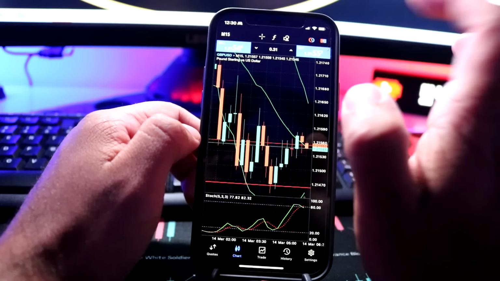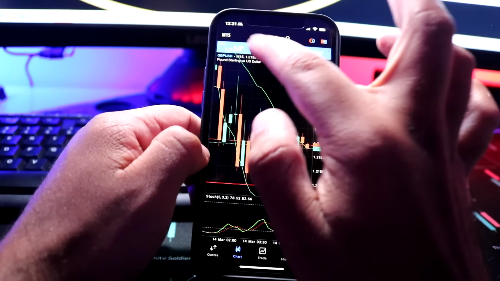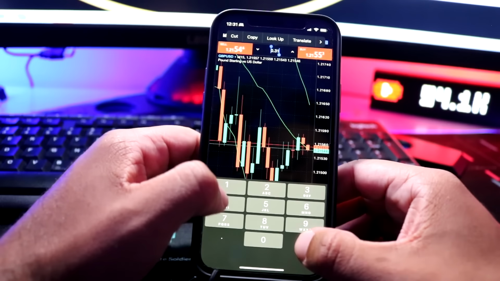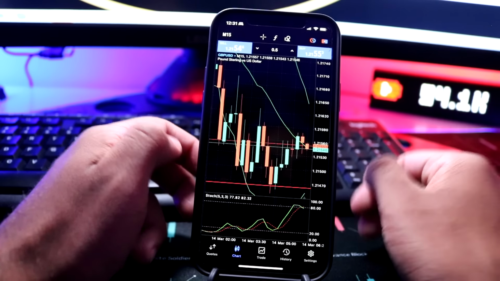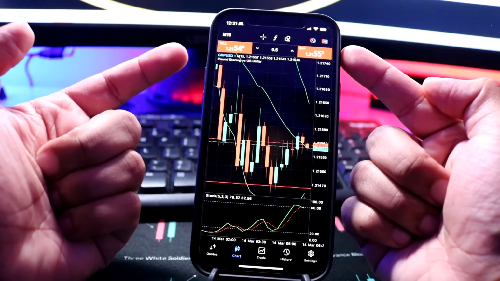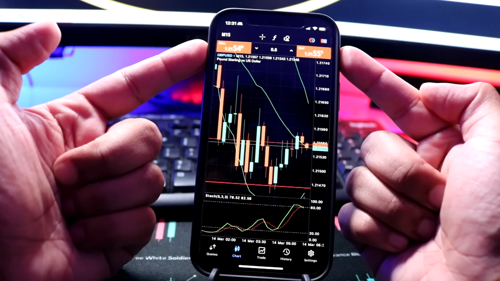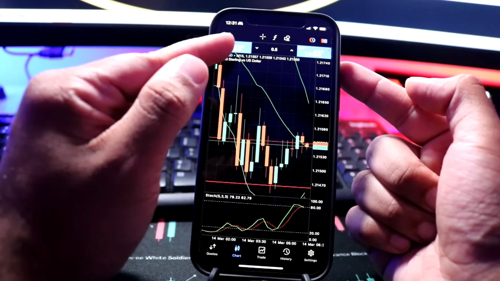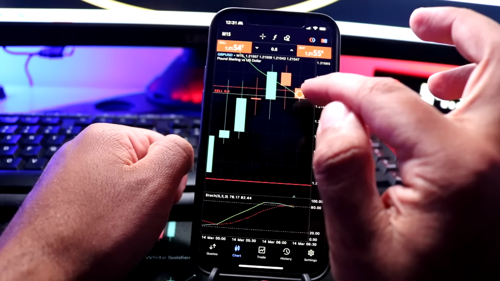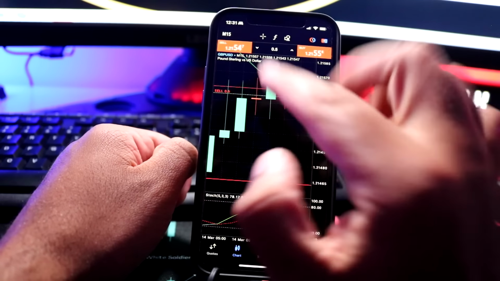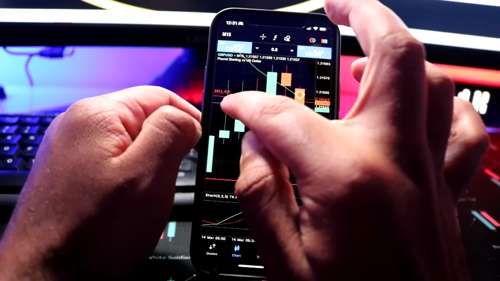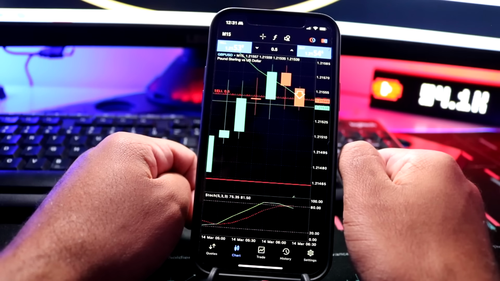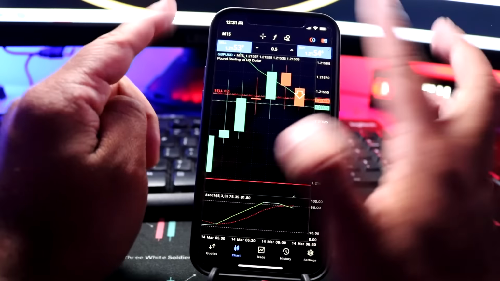You can literally click the one-click trading button and change your lot size to whatever you want. So if I want a 0.50 lot, I'll put that. Whenever I'm ready, I can hit buy to the right or sell to the left, depending on what I'm looking to do. Once I do that, I just executed that trade. Big red arrow pointing down because I entered a sell with my lot size, as you guys can see, a 0.50 lot. We are currently in profit for that trade.